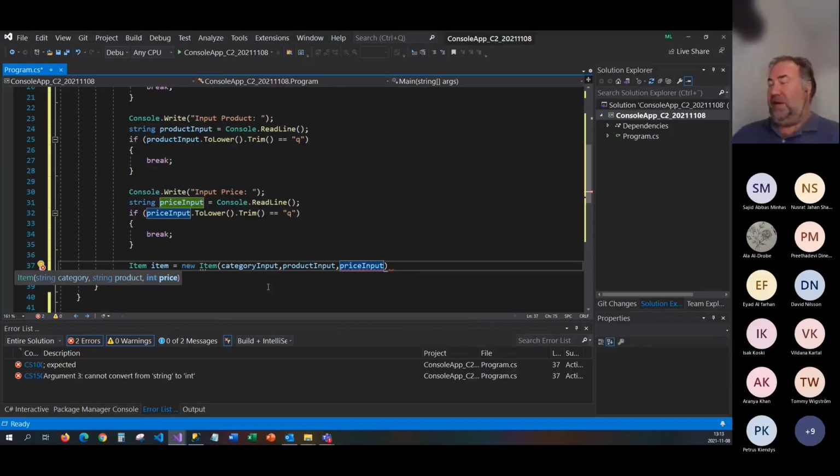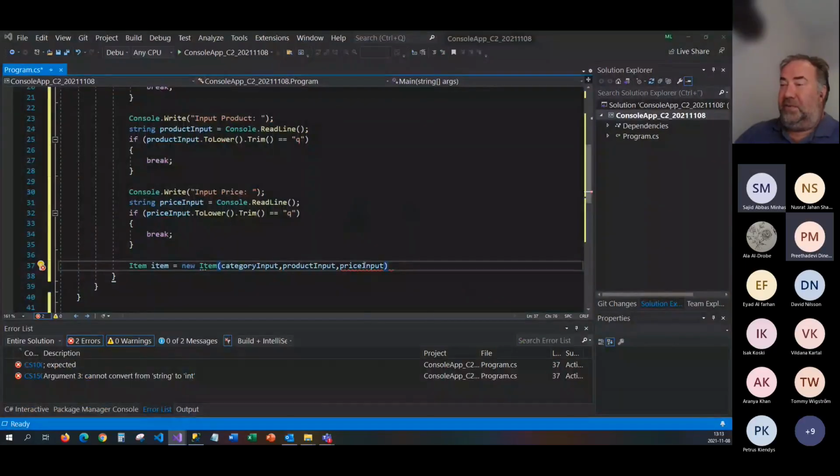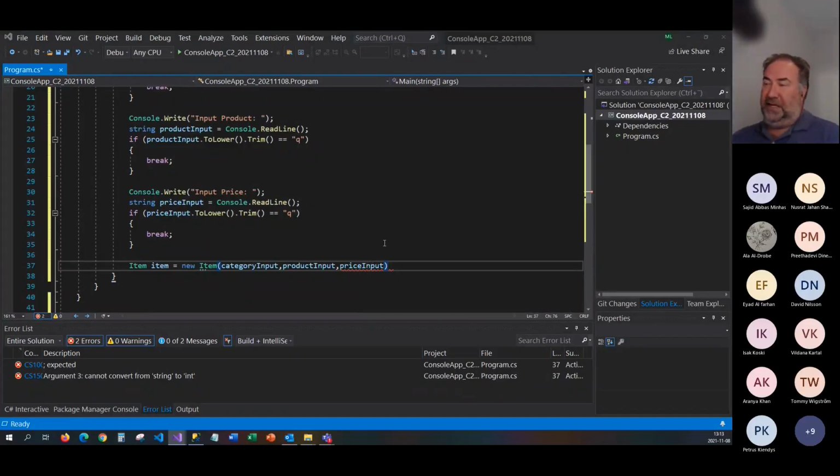It will complain about the price now. And that is why. Anyone? Integer. Yes, so the price input is a string now, so we need to convert it to an integer. The best way would be to go for this int TryParse.